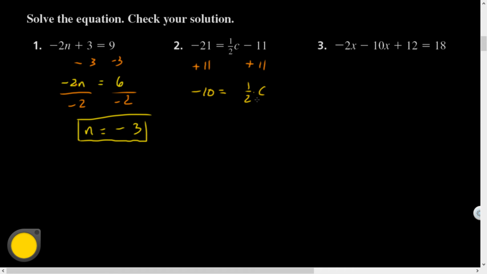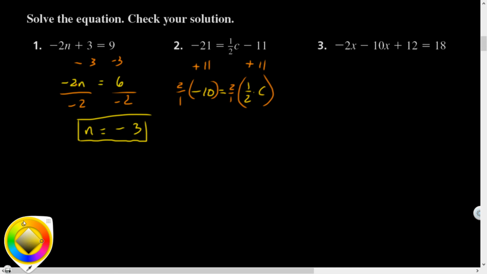And now we actually have a few options. I could think of this as multiplying by 1/2, so the inverse operation would be dividing by 1/2. Dividing by a fraction, that's terrifying. Another way of describing dividing by a fraction is to multiply by the reciprocal. I don't know if you guys remember that concept from back in the day. So multiplying by 2 over 1 is the same as dividing by 1/2. Yeah, we'll do it this way. Don't let the fractions scare us.